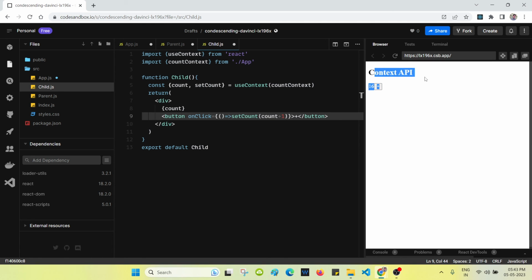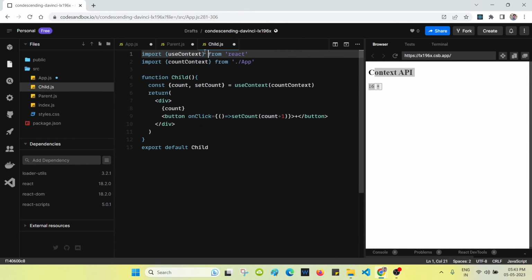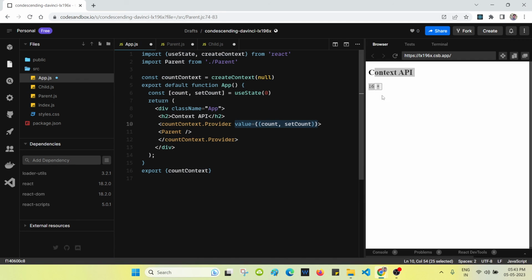So this is basically the Context API. Here you just need to create two things: createContext, so CountContext.Provider. You will have to pass the props in the value. Then here you just need to use the useContext hook and pass the count context. That context you have created, you have to pass here, and just destructure and use that value. So here you just call the child component. So this is called the Context API. This way you can solve the problem of prop drilling in React.